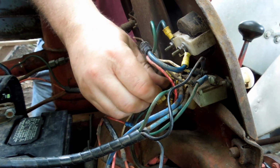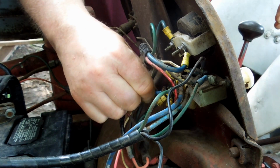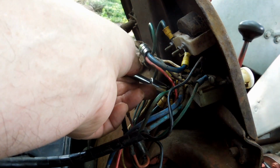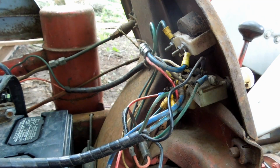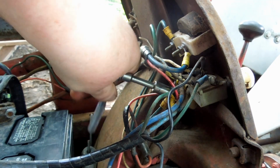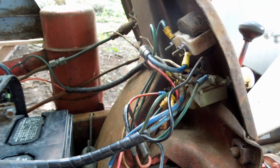Now, loosen this up a little bit. Give me some room to get that slid in there. There. All nicely put together. It ain't easy, but we got it. Nice and tight. Good. Nothing's contacting anything else. Perfect.